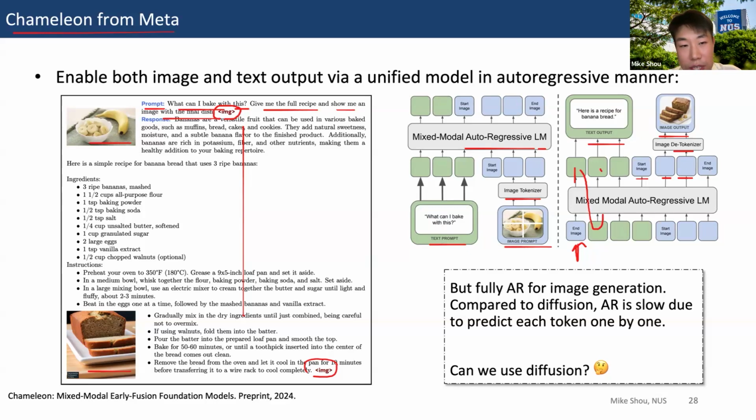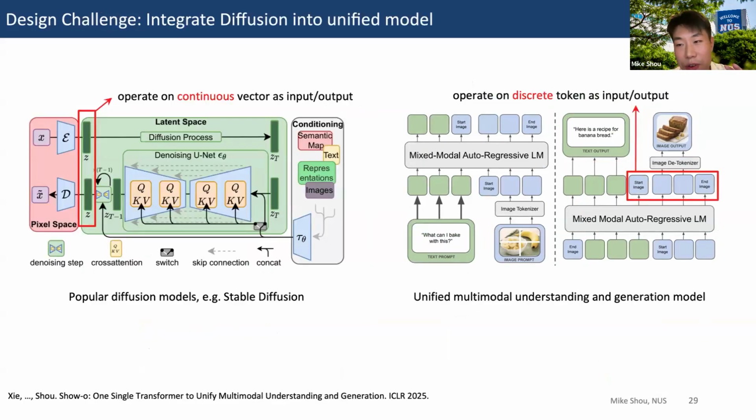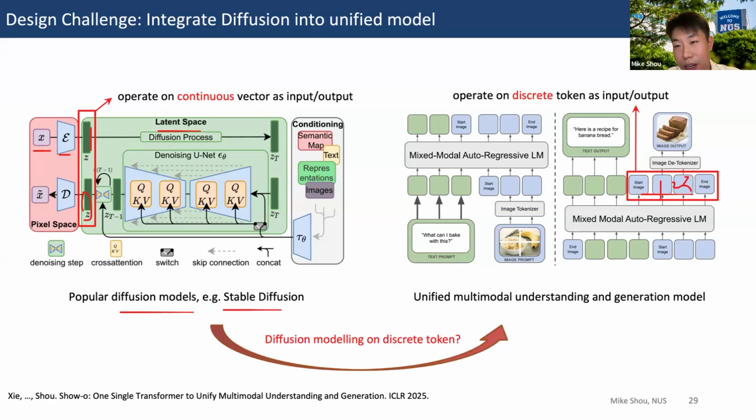So this motivates us to think about how we can actually use diffusion. This is not that straightforward at first, because popular diffusion models, like Stable Diffusion, all work in the so-called latent space, which means that given the real-world image, you first pass it through the encoder to get a continuous vector representation. We do this diffusion, essentially a denoising process, on this continuous vector, and this one is the reconstructed vector. But what the autoregressive model does is based on indices. The tokens we predict here are these indices, 1, 2, 3, rather than a vector. So how can we do diffusion modeling on these discrete tokens? This became a not so straightforward problem at that time.